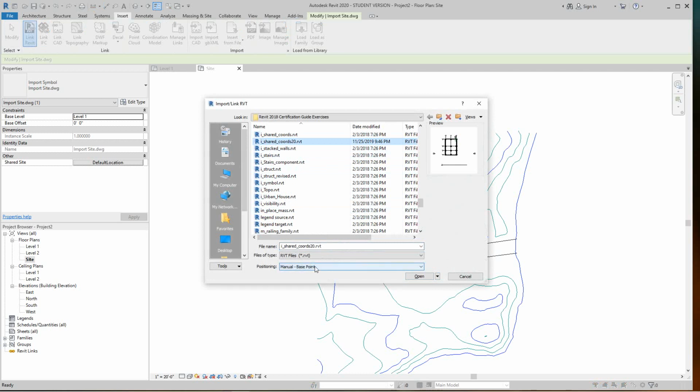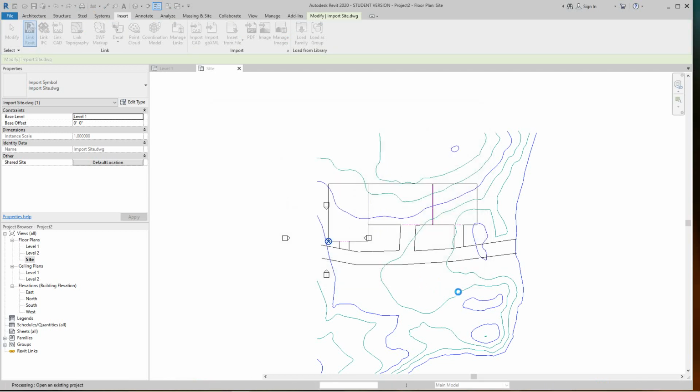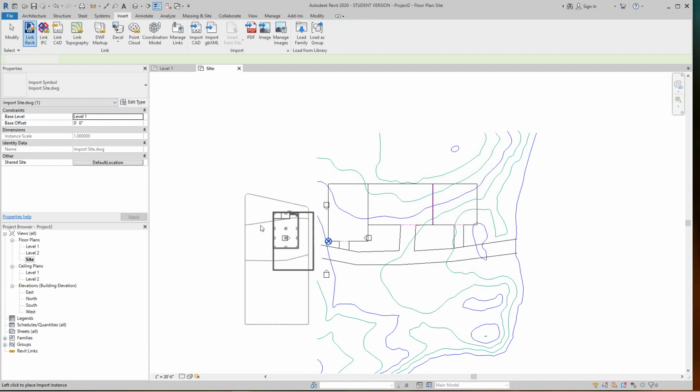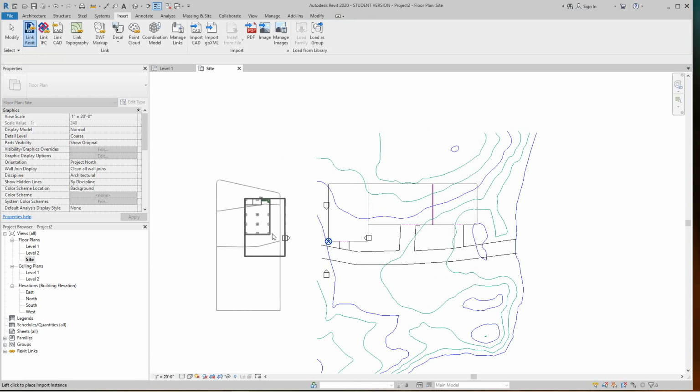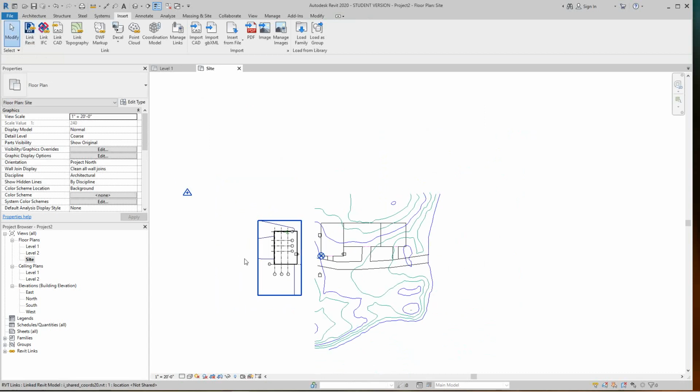So we want to place this in a location. So let's press open. Now in manual base point, you'll see that I'll have it. There it is. So let's just select it. And let's just put it right out here. Let's just put it right there. Okay, and there's our survey point.